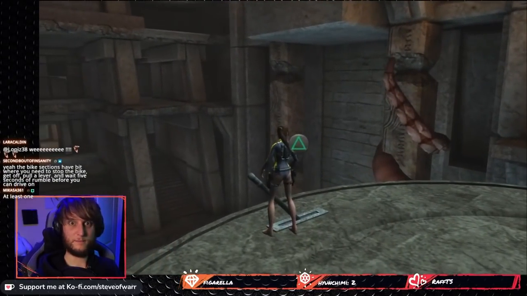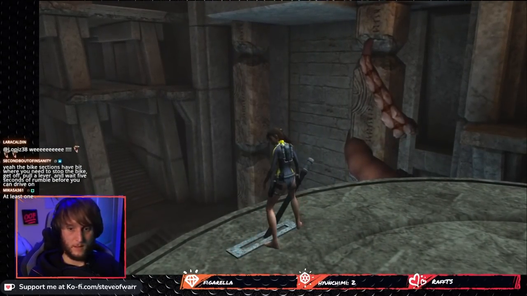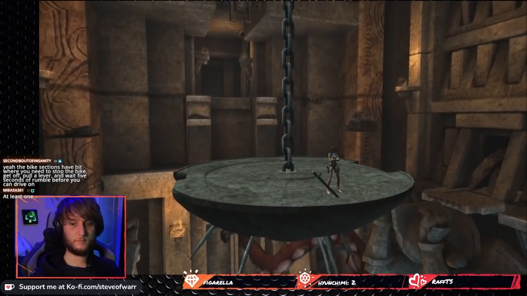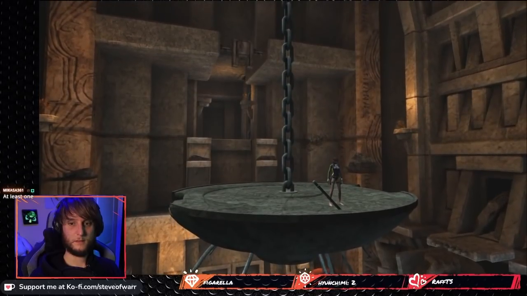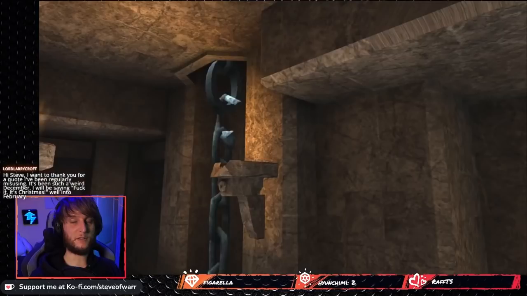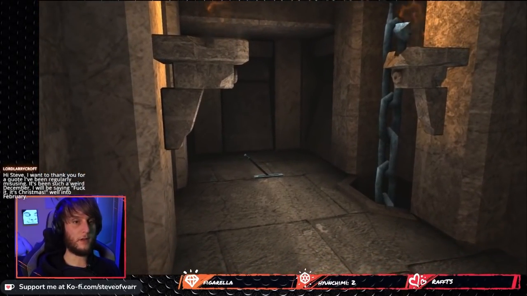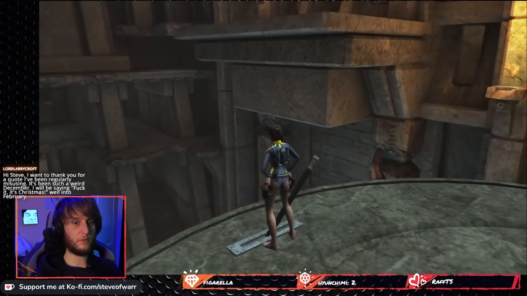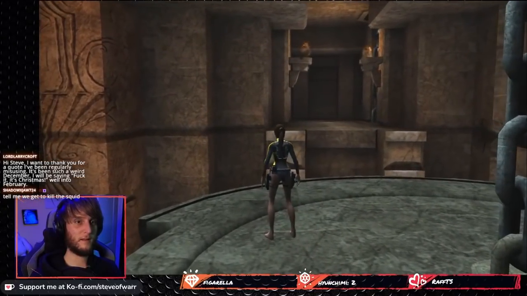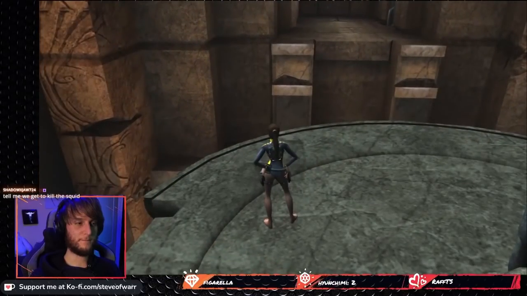Right, here we go, everybody. Pull the lever, Croft! Okay, so we have to go up there to then shoot the things to then drop this. It's a shame I just can't shoot it from here and then just drop with it. That would have been quite funny. Okay, right.